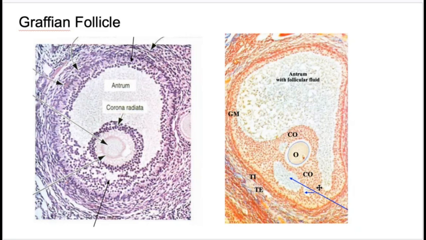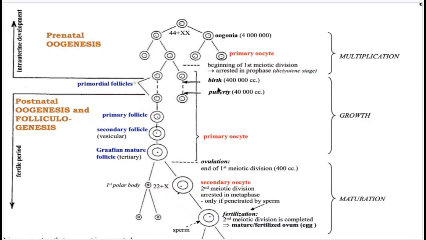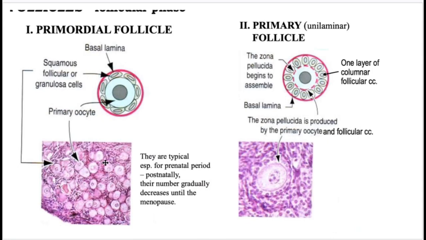When you see the cumulus oophorus, you know that any second now, the egg is going to be ready to leave the follicle and go through the oviduct to the uterus. Okay, so really quickly, guys, once again, babies are born with all of their eggs. They're born with all of the follicles they're ever going to have. And these follicles are going to be in a stage of primordial follicles. Okay, they're not going to grow. They're going to stay like this until the baby or the young girl reaches puberty.